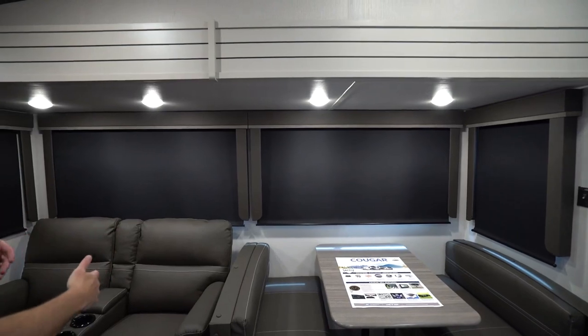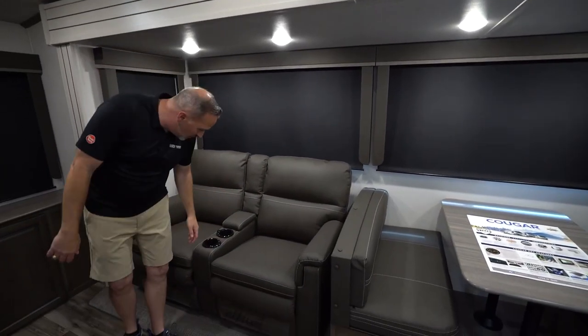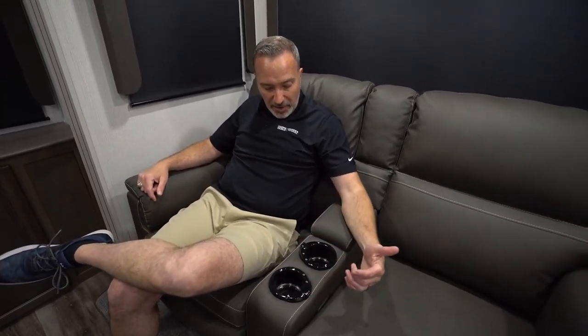You've got the day and night shades — the true privacy, the true blackout. And when you're ready to relax and disconnect, reconnect with the loved ones, you've got this Allure furniture, which is pillow-top comfort. This one will sleep four people comfortably. If you get one that has the jackknife sofa, you can upgrade that to five or six. With the massage and the heat, plus the little LED accent light and USB charging port, you kick these bad boys out.